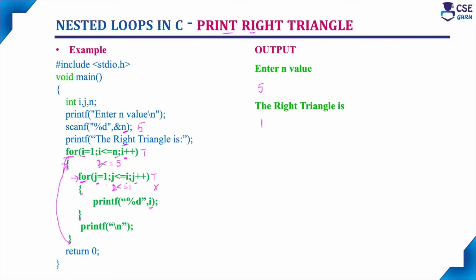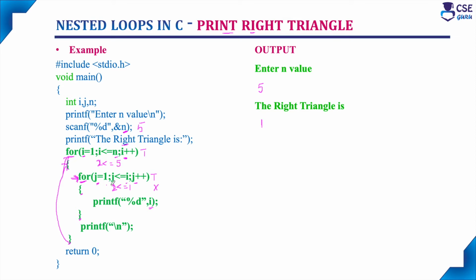Now check the condition whether 2 is less than or equal to 5. The condition is true. When the condition is true for the outer for loop, only then will it allow the control to transfer to the inner for loop. In the previous iteration of the outer for loop, the inner for loop executed only once. After that, the inner for loop condition failed and it terminated. Again, control is transferred to the outer for loop. This is now the second iteration of the outer for loop. In the second iteration, i is 2, and 2 is less than or equal to 5. The condition is true, so control will be transferred to the inner for loop.